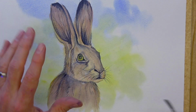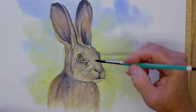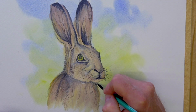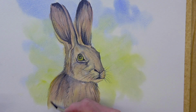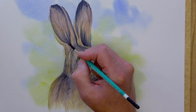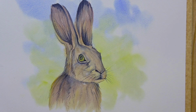We'll leave that to dry, and what we'll do at this stage, just soften in any hard lines that we're not happy with, literally just using water. I'm sort of leaning back and looking at the picture from a little bit of a distance here. I mean, this is the shadow side, so you can be quite dark down there. But I love the shadow in those ears. It really gives depth to it.